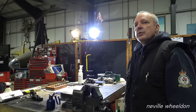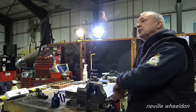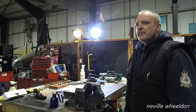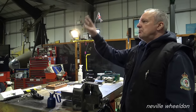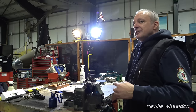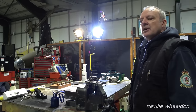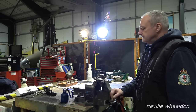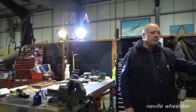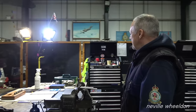Once it's drawn through, it should be there ready and waiting, rather than how I was going to do it before, because you could have been pumping for ages. And we don't want to be priming one side and then waiting for the other side to start priming, because you're trying to draw fuel from the same pipe for the nut. So I've got this one to do, I've got that one to do, and I've got another two pipes underneath to flare. It'll keep me going. It'll keep me going for a bit, yeah.